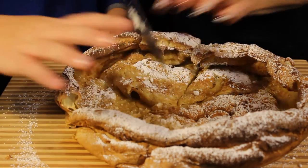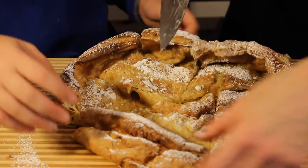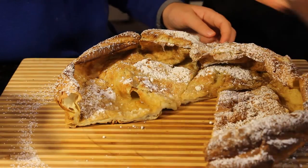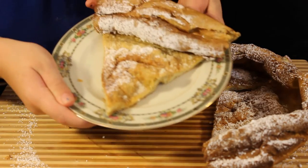And you know, this is perfect for guests, right? Because the guests are always shocked when we take it out of the oven for the holiday season. All right. Right there. You want right here? Okay, this big piece like that. How about we start off with one. And then look how beautiful that is.